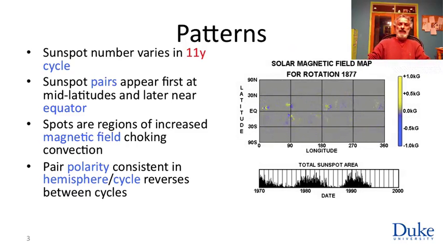It turns out that what makes them cool is that, remember when we talked about the Van Allen radiation belts, we said that regions of strong magnetic field repel charged particles. The upwelling gas coming up to the photosphere from the interior regions is charged. Intense magnetic fields, like in the sunspots, choke off this convection, and for that reason the interior of a sunspot is cooler than the surrounding part of the sun, down, as I said, to 4,000 Kelvin.